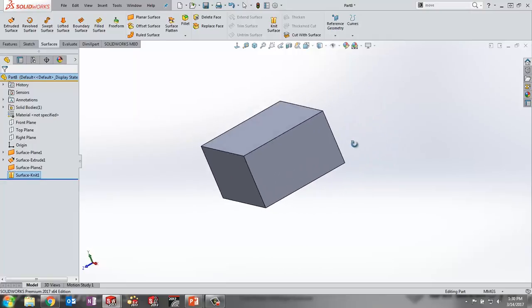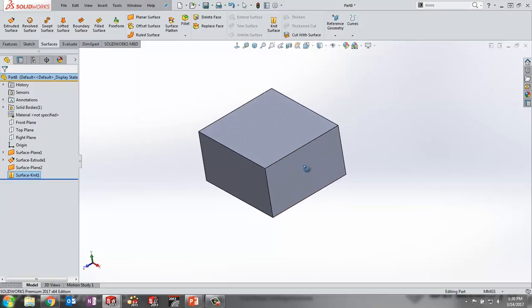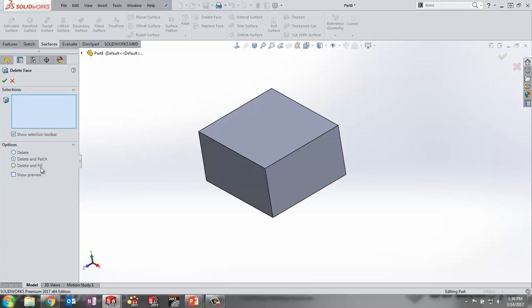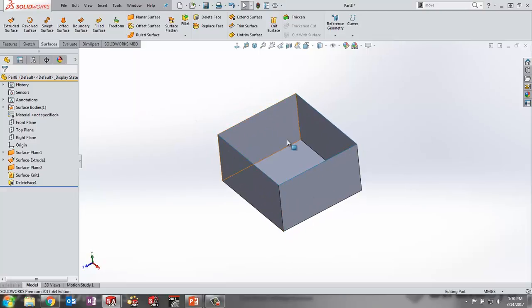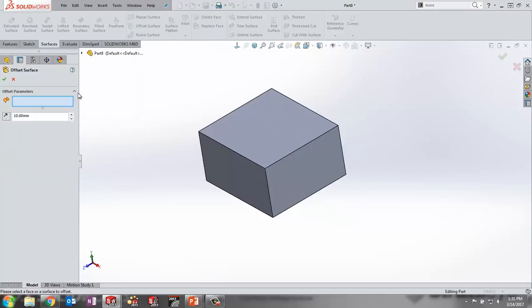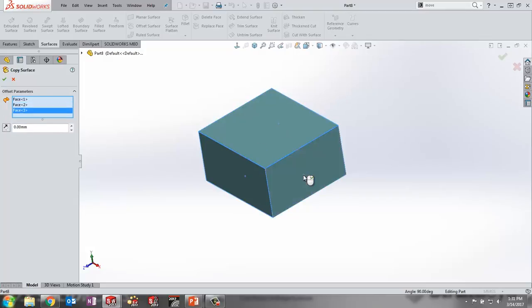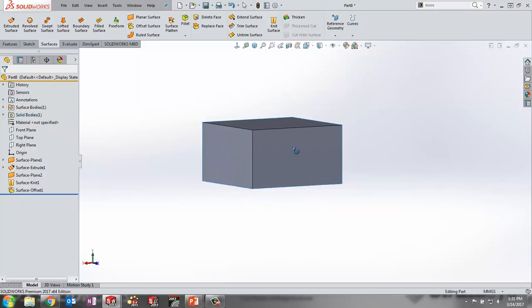Now, I'm going to go ahead and talk about the delete face tool, because if I'm working with a solid and I need to get surfacing from that, I've got 2 different tools that we can talk about. I can use what's called the delete face, and if I turn it on delete, we have to delete a face to then create a surface. We now have a surface from that because we removed a face. If I undo that, we also have the ability to do an offset surface. If I change this value to 0, we now have copy surface. So I can go through and copy some of these, and I've created a couple surfaces and a couple solids. So let me hide my solid, and now I'm left with my surface.